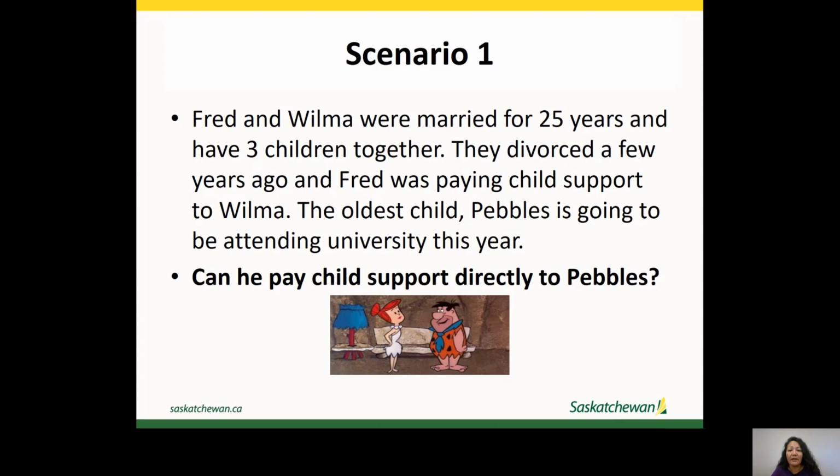Child support is money that a parent pays to help support his or her child financially after separation or divorce. It is generally paid to the other parent, not to the child. Judges can order a parent to pay child support directly to a child over the age of majority, but they only do so in certain situations. Judges consider the family's situation to determine the appropriate arrangements. Child support may be payable for children over the age of 18 who are still attending school and have an illness or disability. So long as they continue to be dependent on their parents, child support is still payable.